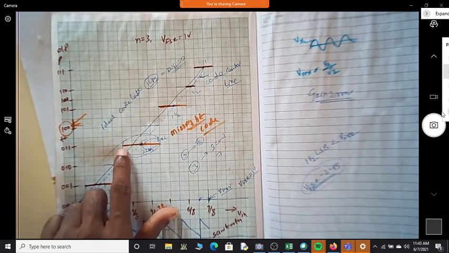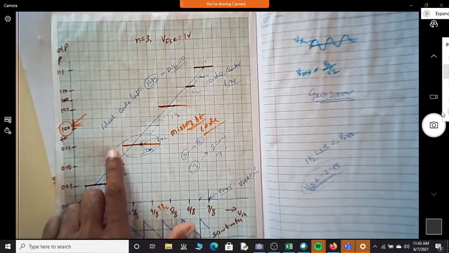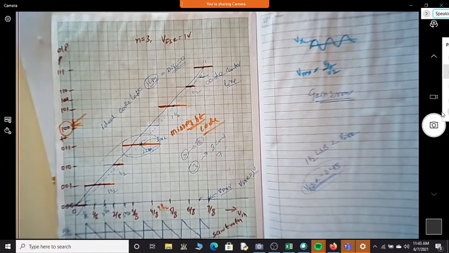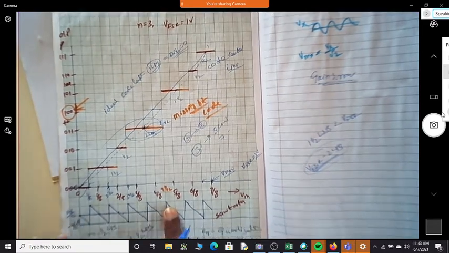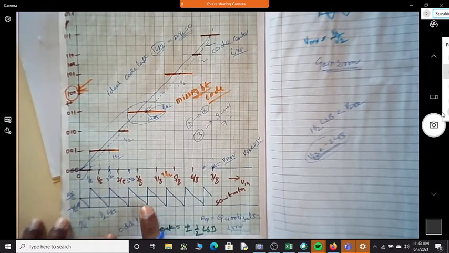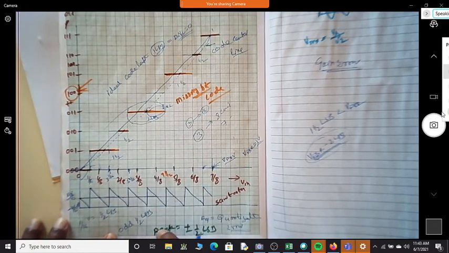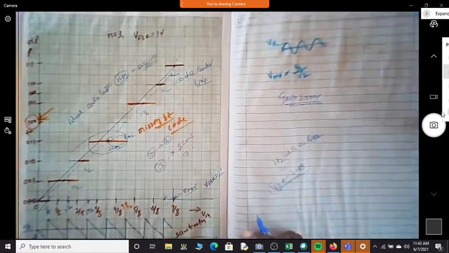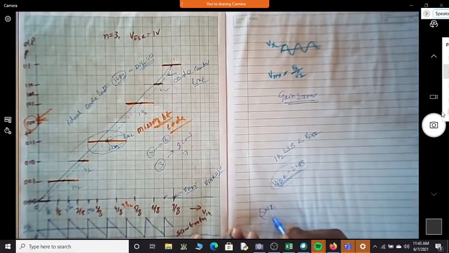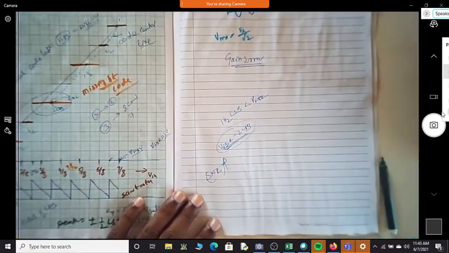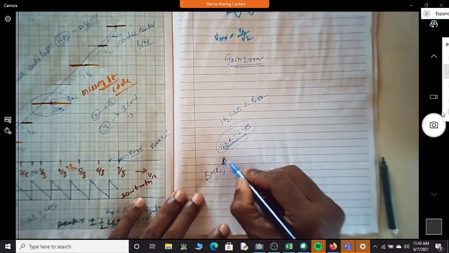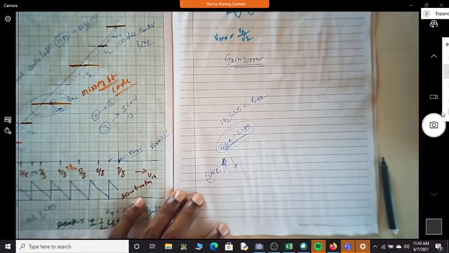Because of more error in LSB. Now the error is not like this. It will be plus in some cases, it shoots up. Can you see the error is going up to plus 1 LSB and going down to minus 1 LSB? In that case, when the error shoots up, then your signal to noise ratio will reduce, because noise increases.